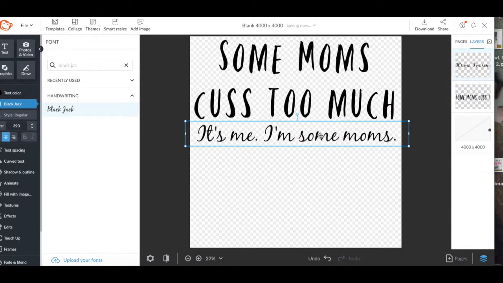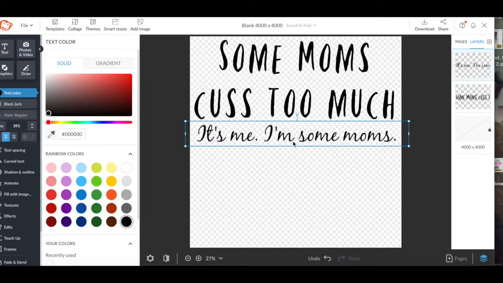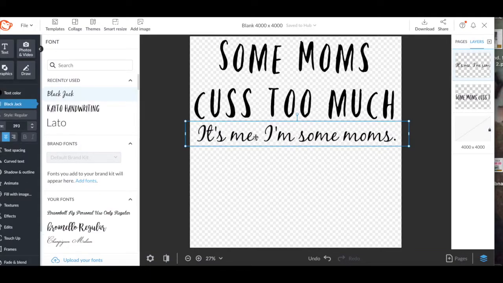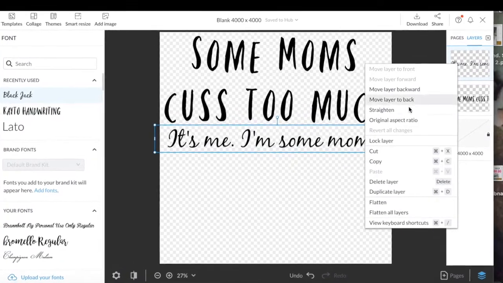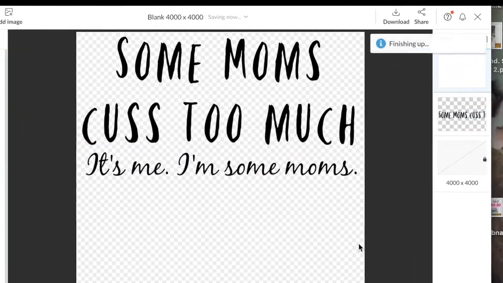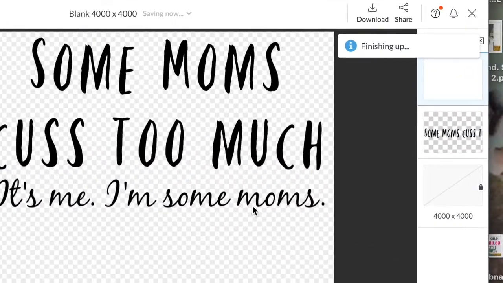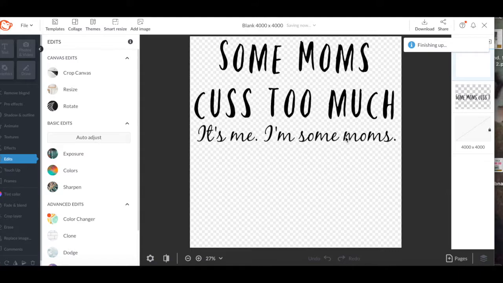All right, so here's the trick. If I want to make this taller, it's not going to work if I do the text spacing, because again, that's just for the spacing. So the trick is to flatten this layer. Come over here, right click it, and hit flatten. That's going to flatten just this one section, and you can't change it anymore.